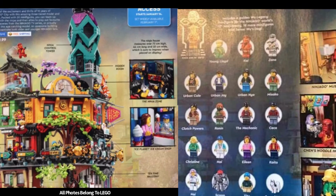I feel like that wasn't necessarily something they needed to have, but Lego, of course, was nice enough to include, and I really do appreciate that. So yeah, and then I'm just kind of scrolling around, like I said. I really do appreciate the amount of detail that Lego decided to put in this.